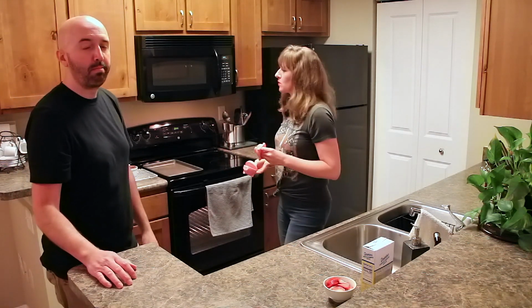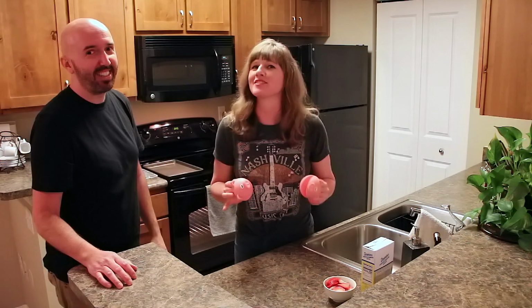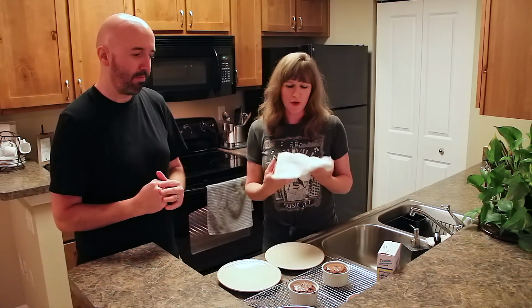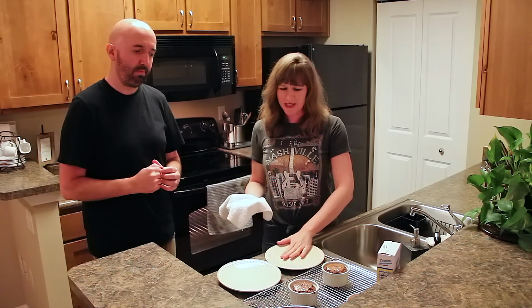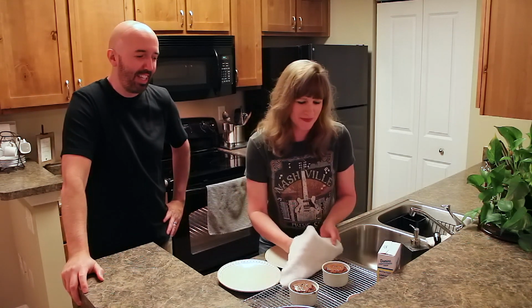Again, you do want to serve these warm, but not too warm, because you will burn the inside of your mouth on that flow of lava that's going to come out of the center of these, which we'll show you a little bit later. Our chocolate lava cakes have been cooling for just a few minutes here now, and the next step is a very important step for the presentation. We're going to go ahead and take a pot holder or a rag. My piggies don't quite work perfectly for this, and we're going to flip these over onto a plate. They should come out really easily, so let's go ahead and give this a try.